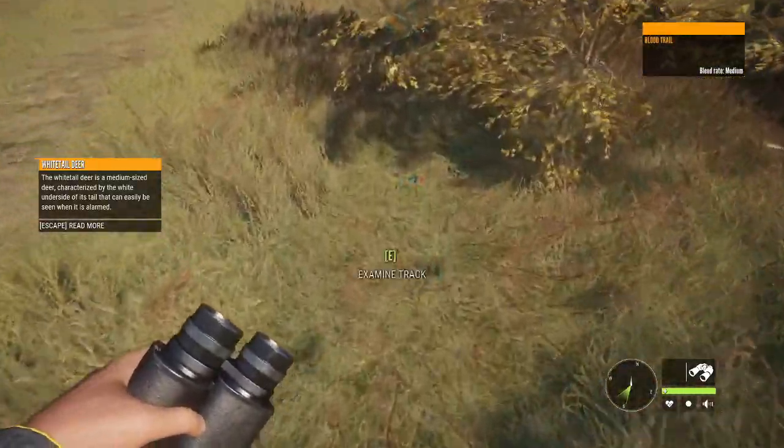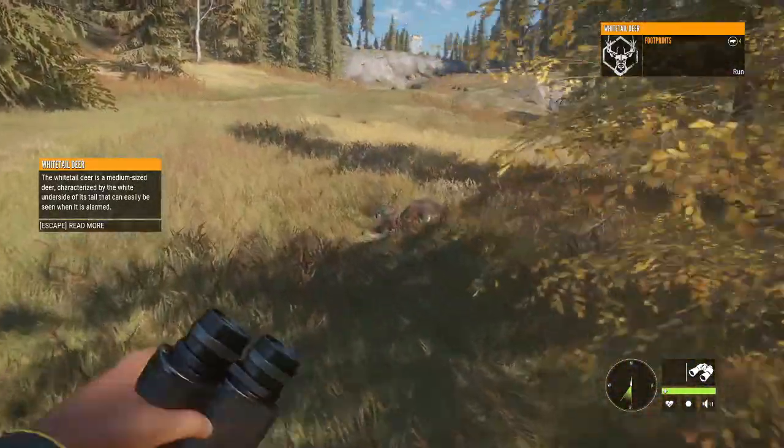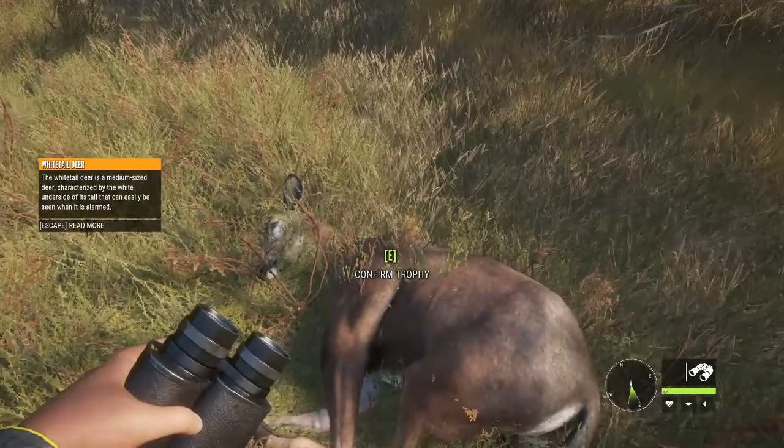Just pushing the key will show the track. So you can see that gives us a general direction where she was heading. And you can see there she is, she's down.